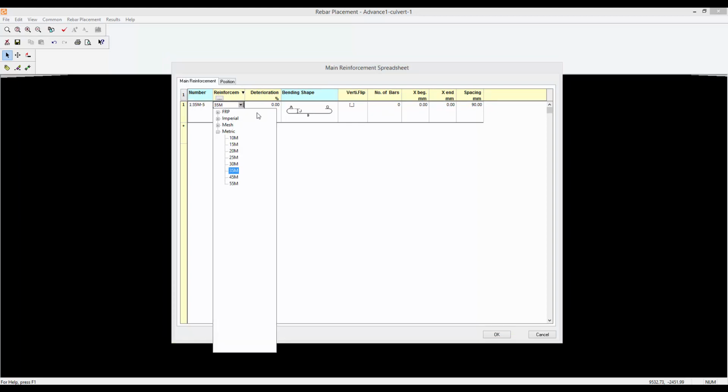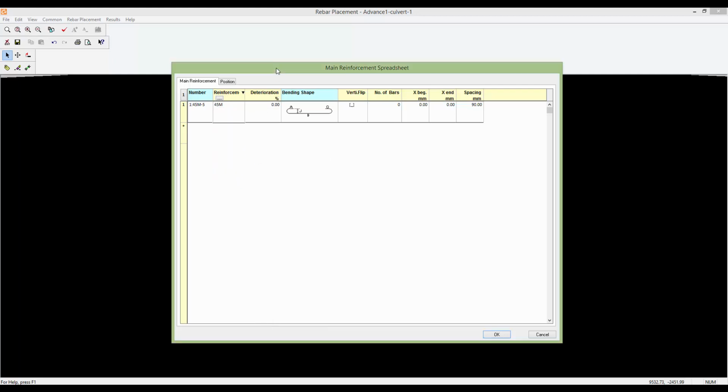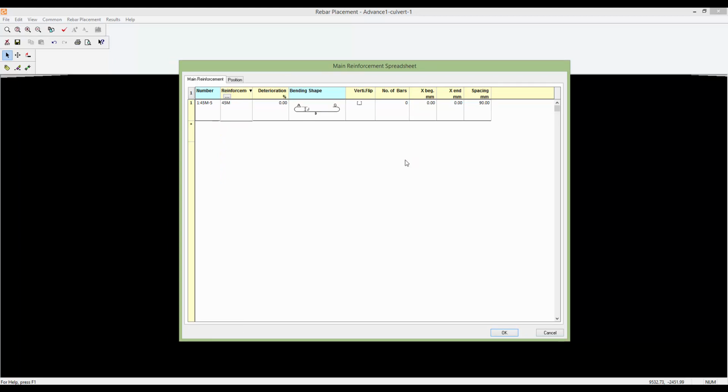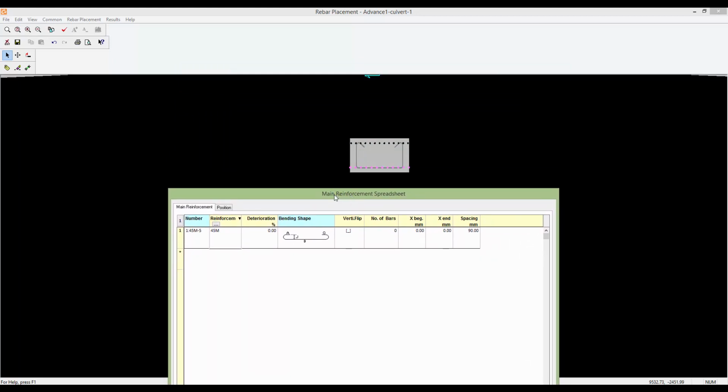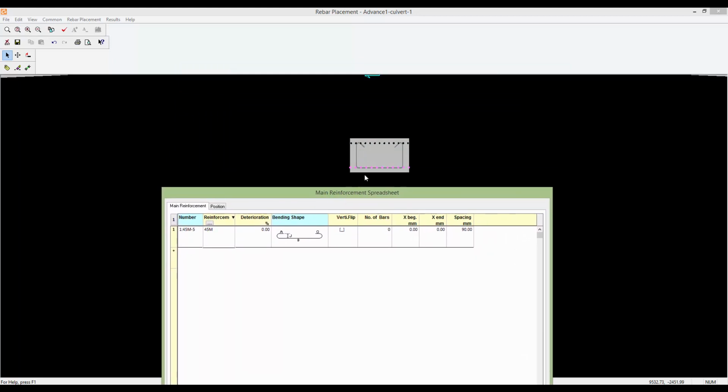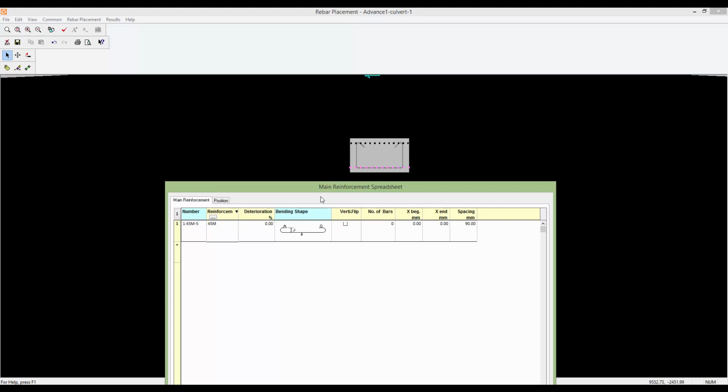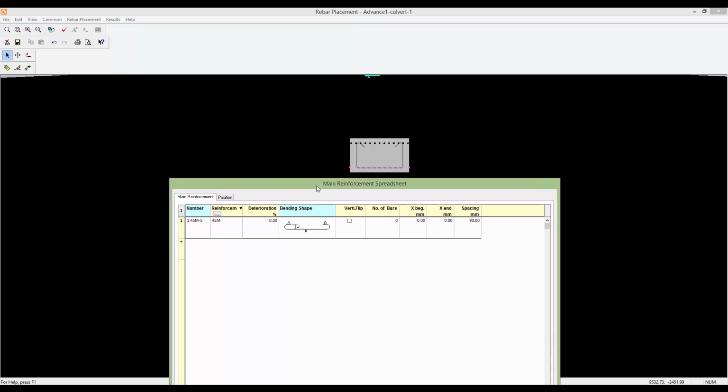You can do whatever. Here, because of simplicity, I just changed it to 45 M's. It's not practical, but here we're just showing how you can modify the reinforcements in ADA, but maybe the practical way is adding another layer here. So it's up to the designer.